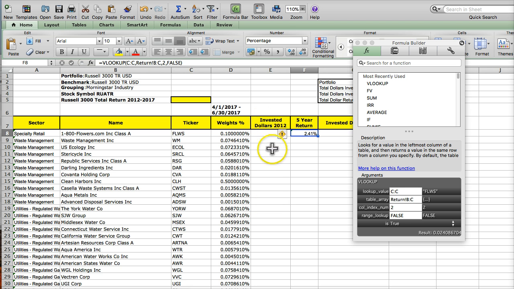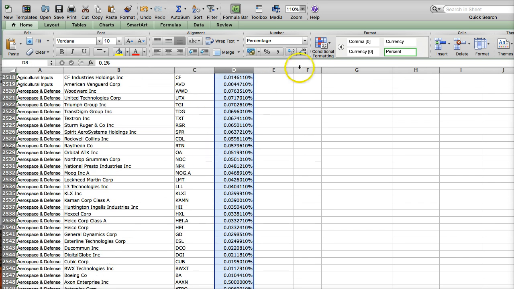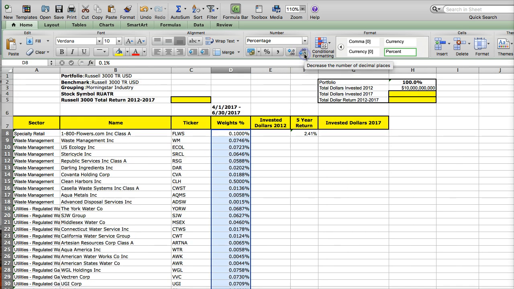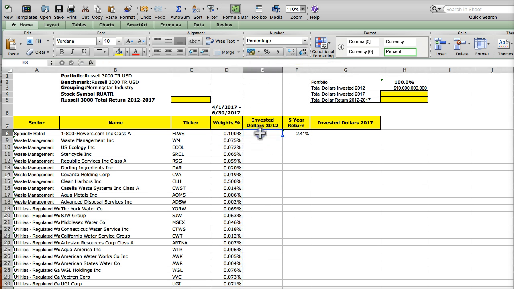So I'm going to leave my VLOOKUP here, and obviously I should put the invested dollars. So this gives me the weight. So this stock here, 1-800-Flowers, is 10%, and these weights, these percentages are a little out there. So I'm going to shrink these a little bit.